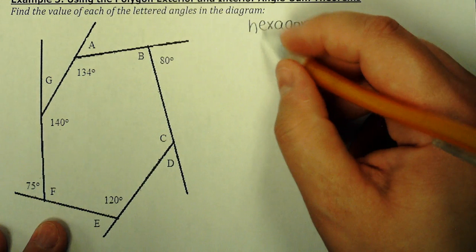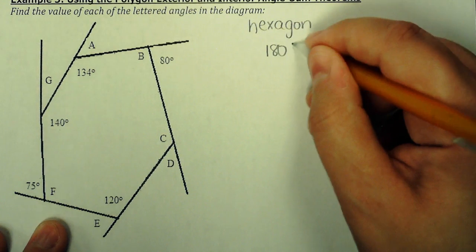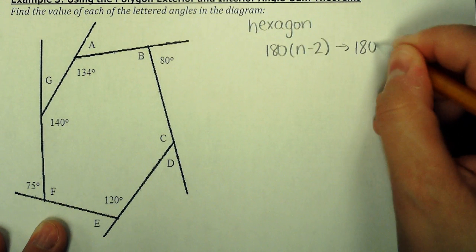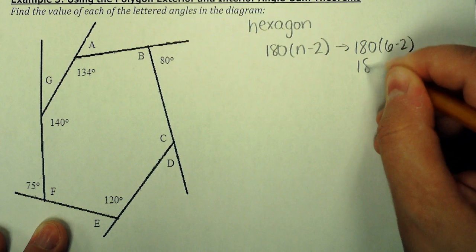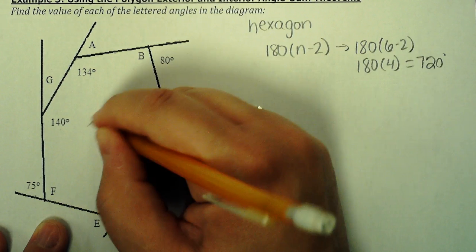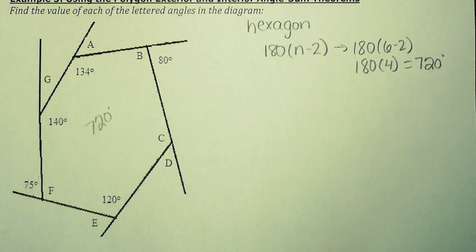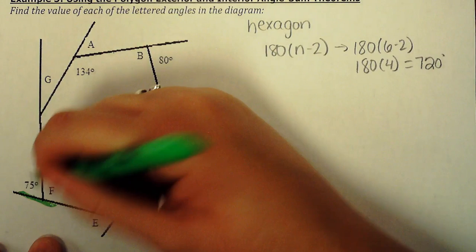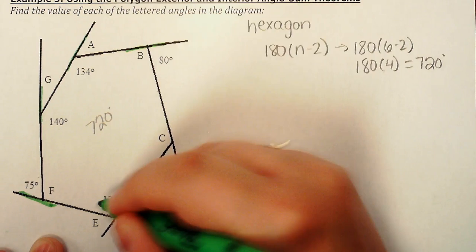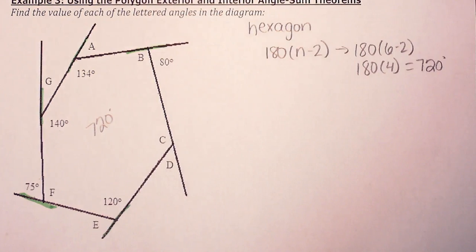What I want to do here is find what the inside angles should add up to, just as a little review. So 180 times 6 minus 2, 180 times 4, 720. So the inside of this should add up to 720. The outside exterior angles will always add up to 360. All right, what I want to use right away is, as much as I can, a lot of these angles form straight lines with an angle that's labeled.